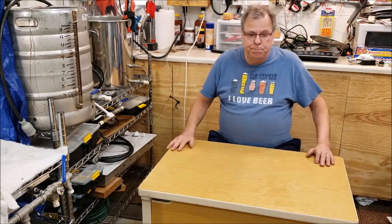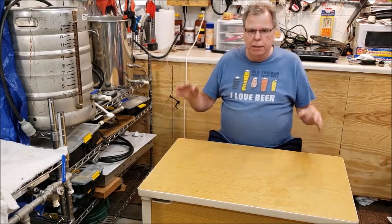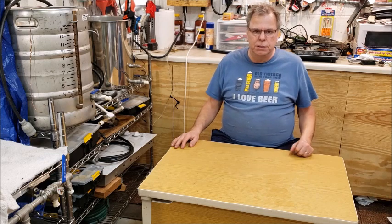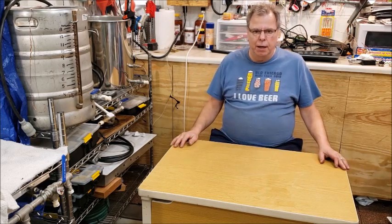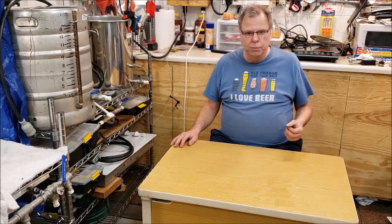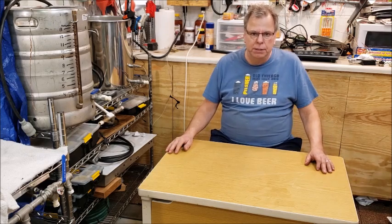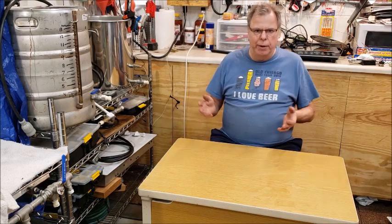All right, all done. Element's working just great. The housing looks good. It wasn't too difficult to put on. It was very time consuming. I will never use the step bit to drill a hole that big again. I think I'll go get me a bimetal hole saw or the actual 1 1/4 inch knockout punch that really works well and probably only takes 5 minutes to make the hole. I tell you, that's the only way to do it.